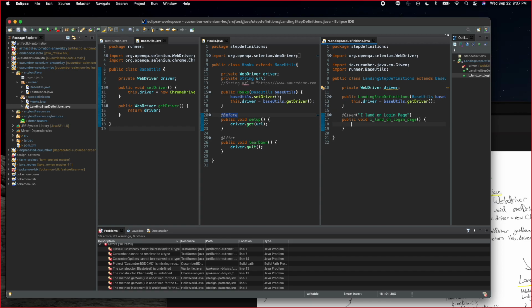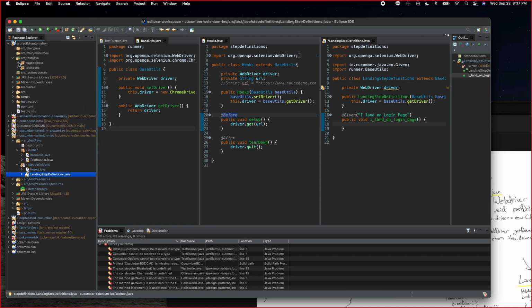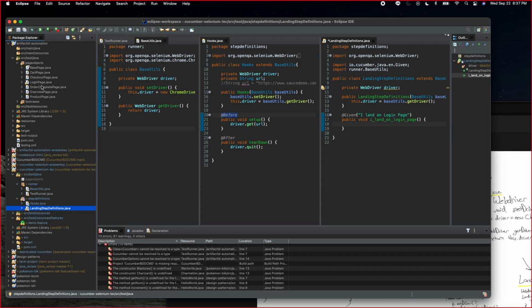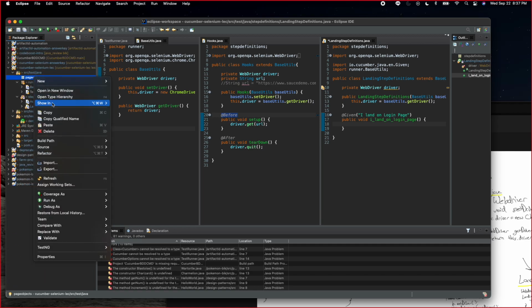So let me just copy paste a few page objects over from another project. I'll take login page and base page. I'll put it here.